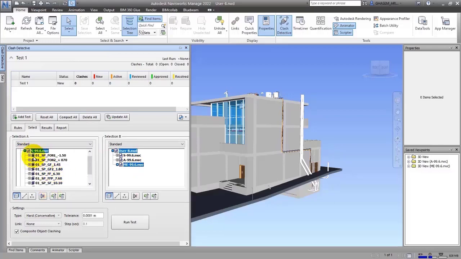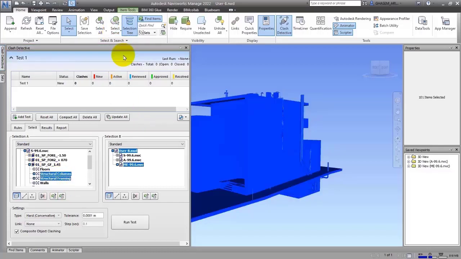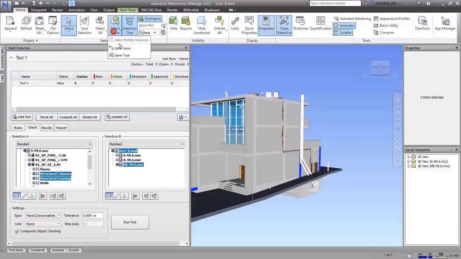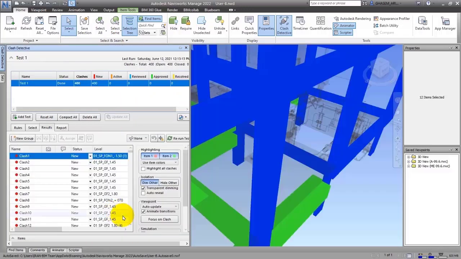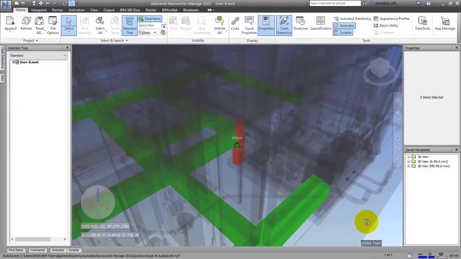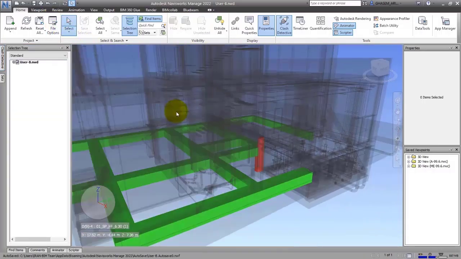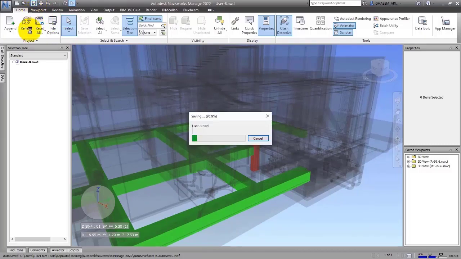For example, in a structural file, I can go on beams, columns, and structural framing. Let me choose these two ones, and then these two ones. Okay, and then I will run the test. It will show me some interferences, and then I will save it.